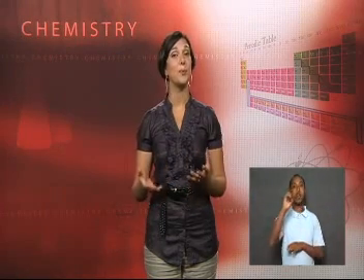Hello, teacher. Hello, students. Welcome to today's lesson on coordinate covalent bonds. Previously, we discussed polar and non-polar covalent bonds. We learned that polar bonds are those in which shared electrons spend more time in the vicinity of one atom than the other. Non-polar bonds are those in which the electrons are shared equally between the two atoms.